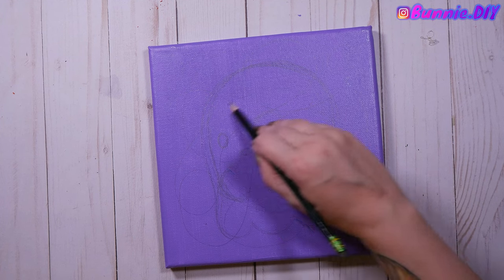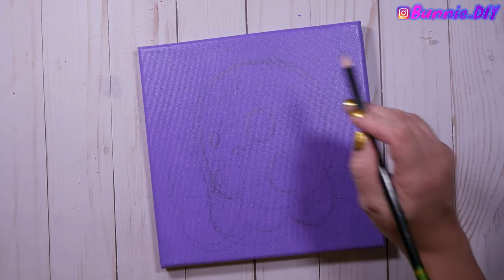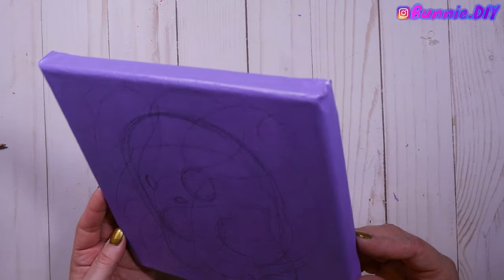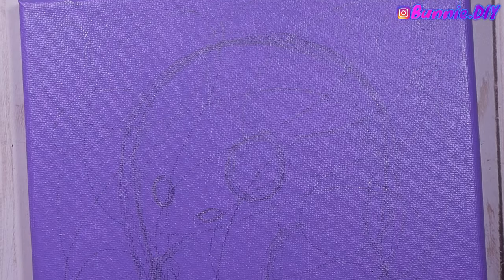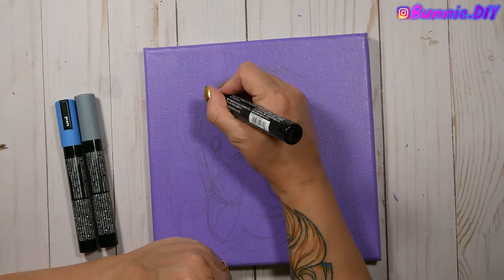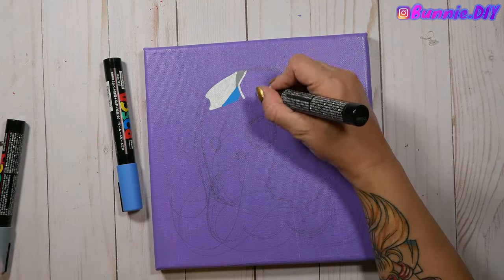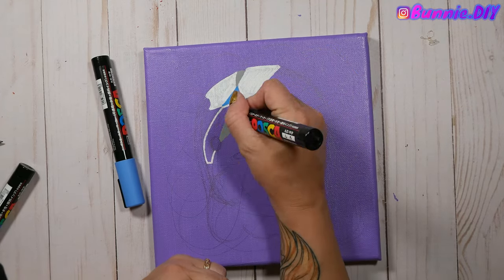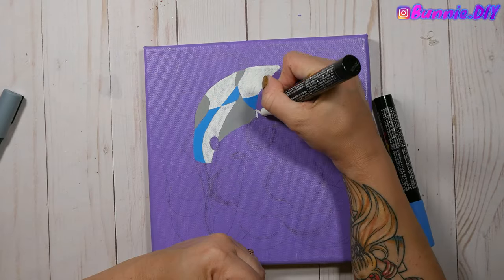Now that my ghost is sketched, it's time to let loose and just scribble — that's the whole key of this style. Just lightly trace swooping lines all over the surface so it looks like a giant squiggly ball. They can be big open spaces or small cramped spaces, just do what you feel. I made big swoopy lines so I'd have bigger shapes to color since I was using Posca markers. Then I took three different Posca colors — white, light blue, and gray — and started coloring in all the shapes.